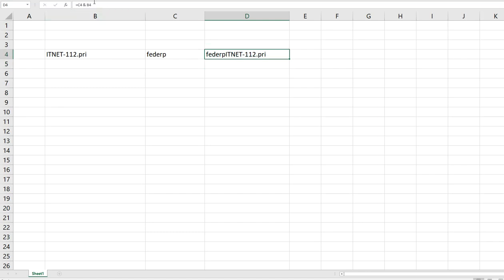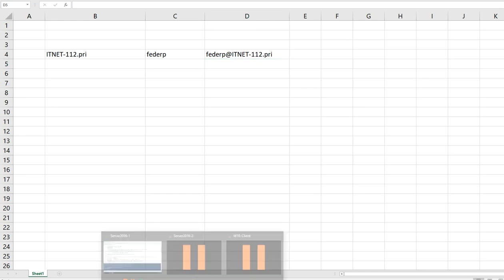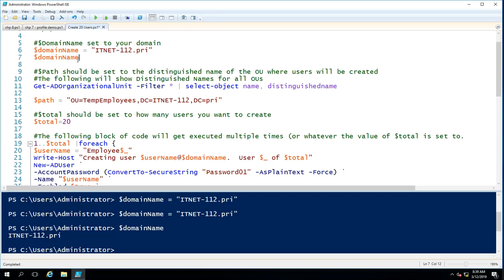I could also edit that to insert another string in the middle if I wanted to, so I could put an @ symbol in there. Now I'm concatenating a variable, C4, with a string that just has the @ symbol in it, with another variable, or cell, B4. So if you've used Excel, you're kind of familiar with the concept of variables already. All right, so one line down, a few more to go.